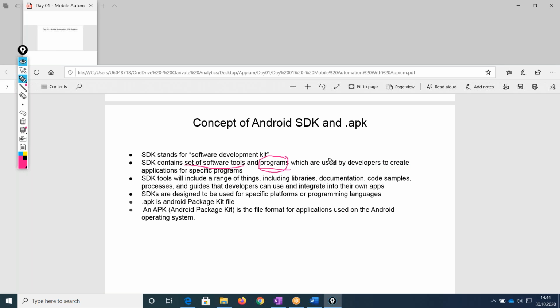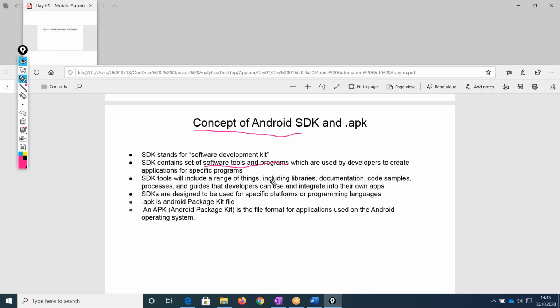In the fourth section, we will see the architecture of Android, and how Android is working behind the scenes. In this architecture, you will see certain libraries, certain tools, and you can easily relate the concept of SDK. So right now you can just understand SDK comprises the tools, libraries, and programs which are used by the developers for creating specific programs.